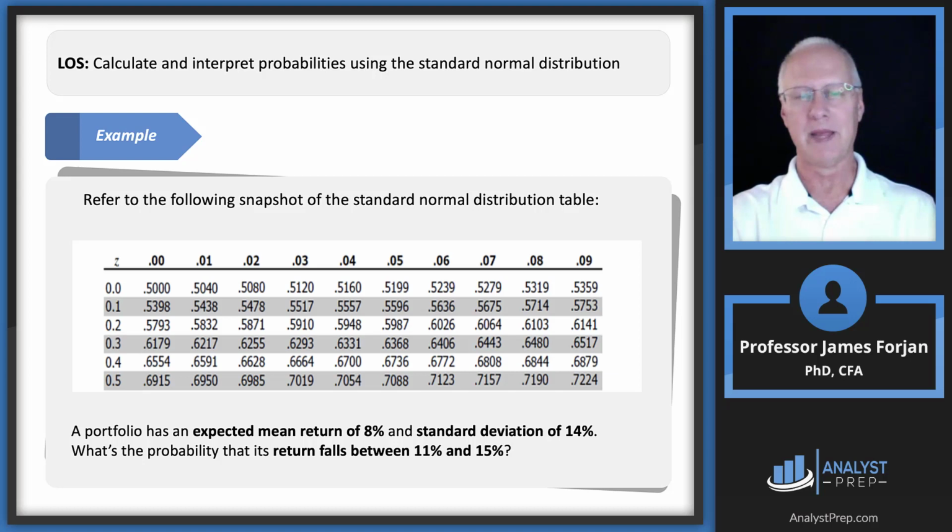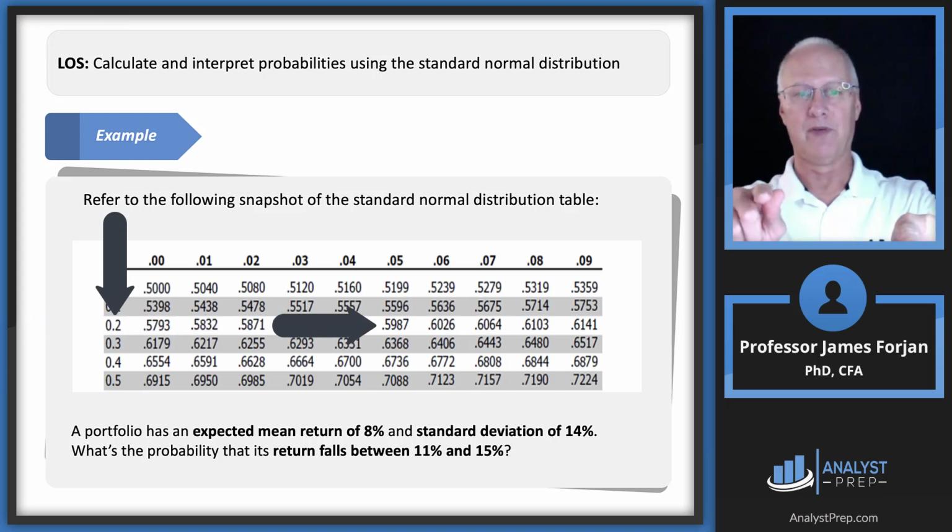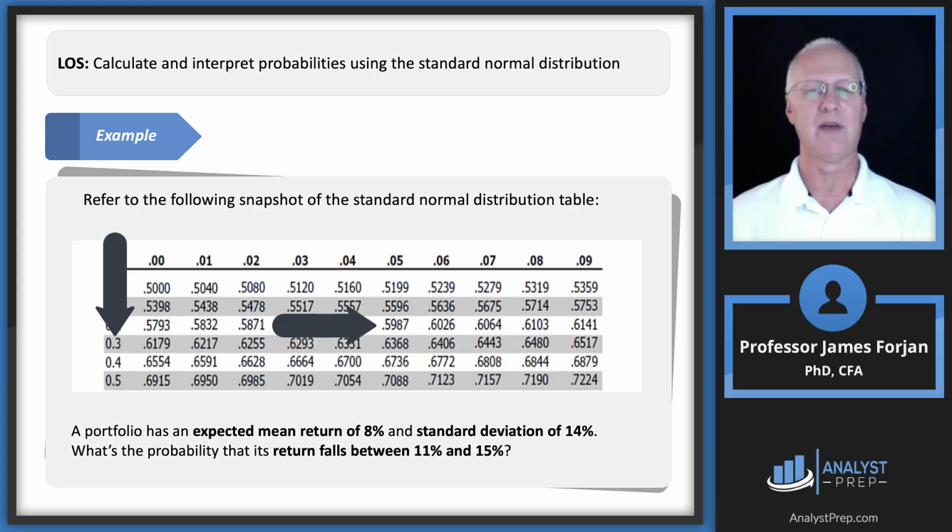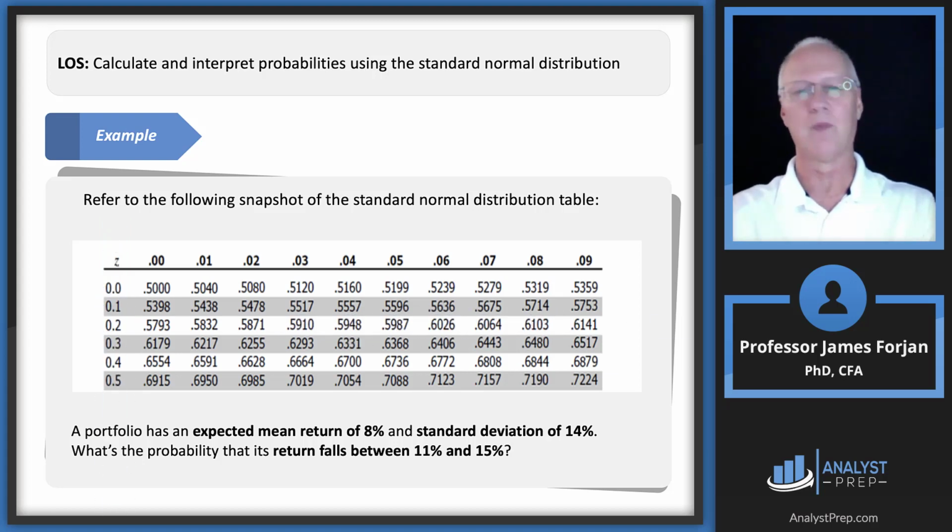So we got the mean, we got the standard deviation, we compute 2.5. So all we do to read this is we run our fingers, no, did I say 2.5? How about 0.25? Run our fingers down to 0.2 and then run our fingers over to 0.05, because 0.2 and 0.05 equals 0.25. And then we get the intersection of those. And what's that number? 5987. So that's the probability associated with whatever we were doing, Tom Brady touchdown passes or yields on callable bonds, 59.87%.